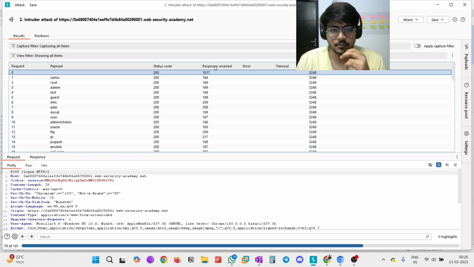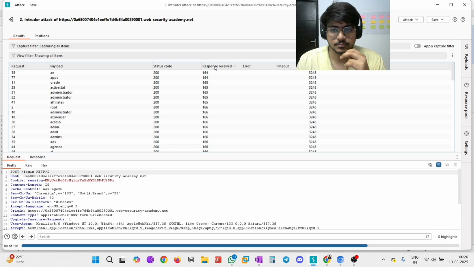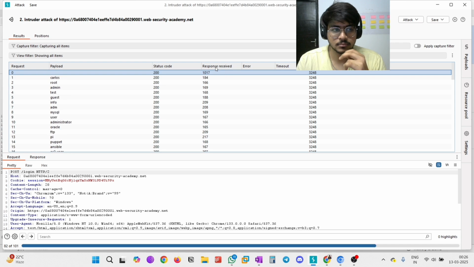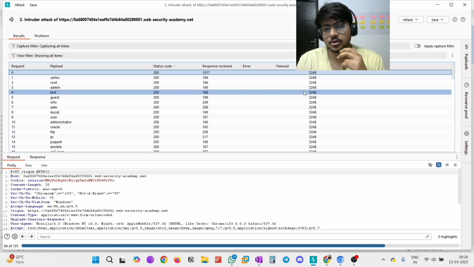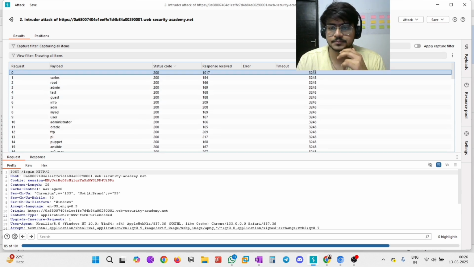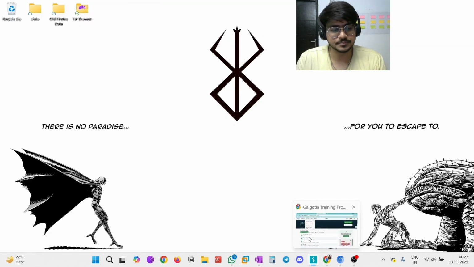Only 20 are left, but still we cannot find the valid payload. Still we cannot find it. So let's complete it. Only 10 are left.